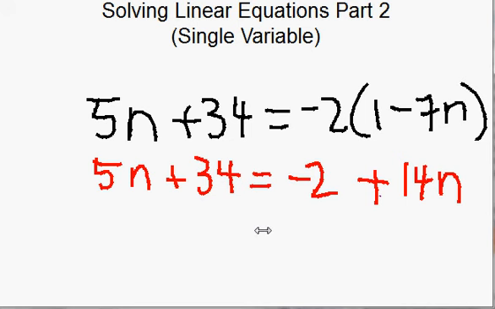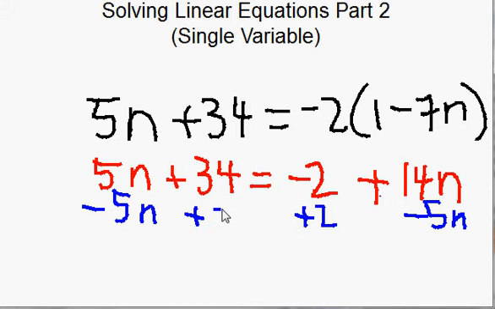So which side, Abigail, do you want to get the n's on? Right side. That's probably a good idea because I've got more n's there anyway, because I got 14 of them and only 5 of them there. So what I'm going to do is subtract off 5n from that side, and subtract off 5n from that side, because I have to do the same thing on both sides, right? That's the rule. And then, actually I could do 2 steps at once if I wanted. I could add 2 to this side and add 2 to that one.